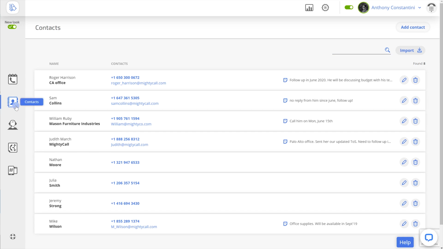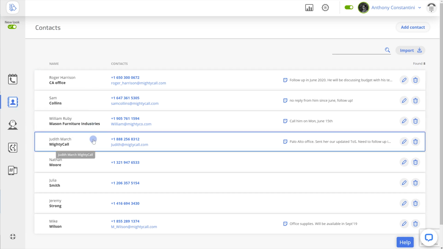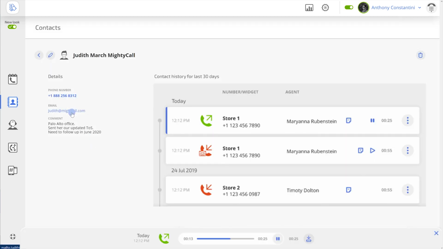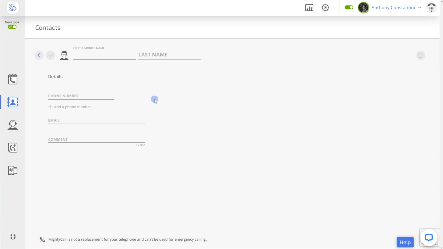Moving on, let's talk about the contact book. MightyCall now supports the Business Contact Book feature, which allows you to save information about your customers and to see the history of your communication. For each client, you can add a name, email, and up to 20 phone numbers, as well as a personal comment visible to all users in the account. The contact book is shared by all users in the account. A client created by one user will also be visible to all the others in the team. You can also upload a file in CSV or vCard format into MightyCall's contact book. And of course, you can also add a new contact from scratch. Go to the contact book section and click the Add Contact button.